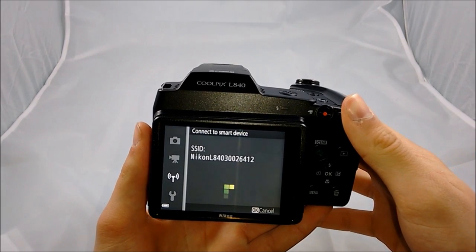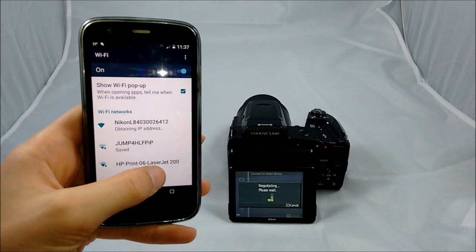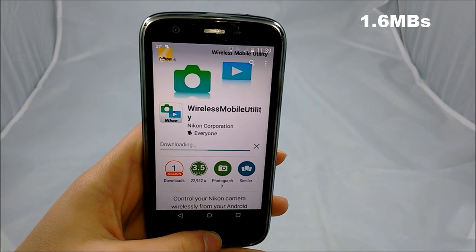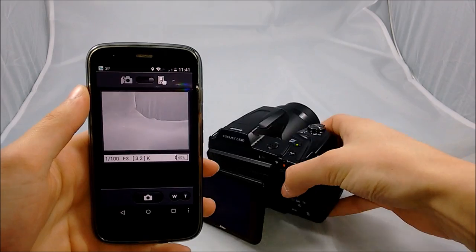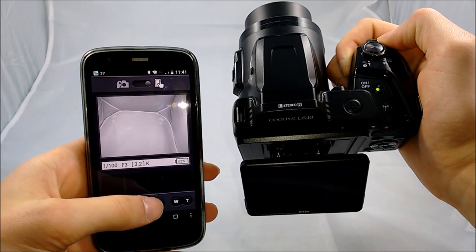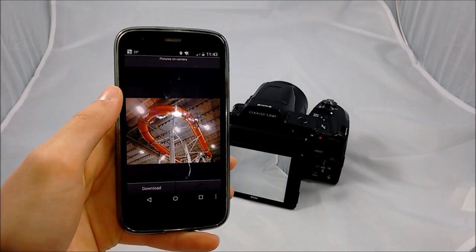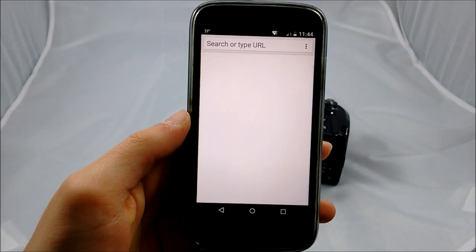To connect your camera to your phone: once you hit the Wi-Fi button, it will show the name of the Wi-Fi network it's creating. Find that network on your phone, connect to it, and the camera will say negotiating. Then download the Wireless Mobile Utility app on Google Play or the App Store — it only takes up 1.6 megabytes. After downloading, it gives you the option to either take a picture from the camera or view photos. Taking a photo gives you full control of your camera from your phone and saves the picture to both your phone and camera. The view photos option lets you download any pictures from the camera onto your phone. Note: this Wi-Fi is not a real internet connection — it's just a link between the phone and the camera.